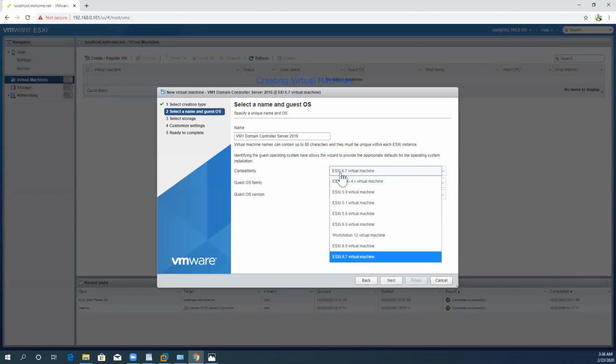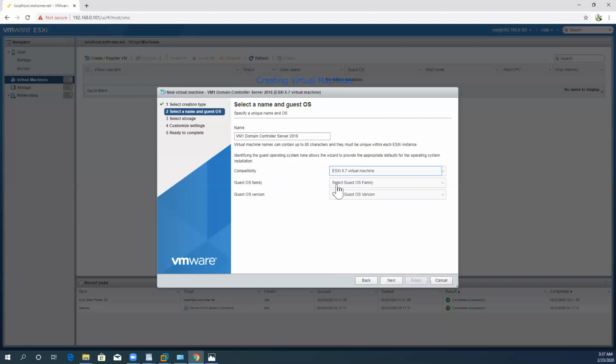So it's time to take the decision: are you going to upgrade all your ESXi hosts, or configure all your ESXi hosts with 6.7? Otherwise, if you have older versions like 6.5 or 6.0, you have to select ESXi 6.0 for backward compatibility. If you have all the newest versions of ESXi host, select 6.7, we don't have any issue.